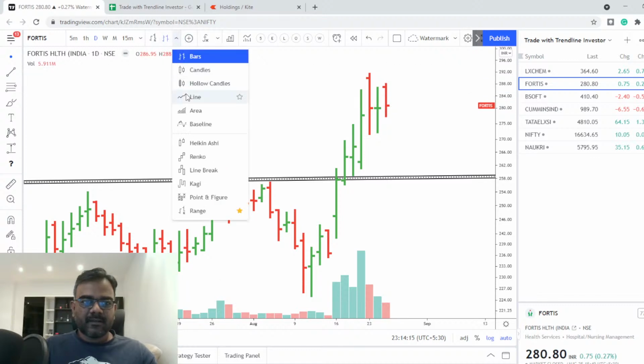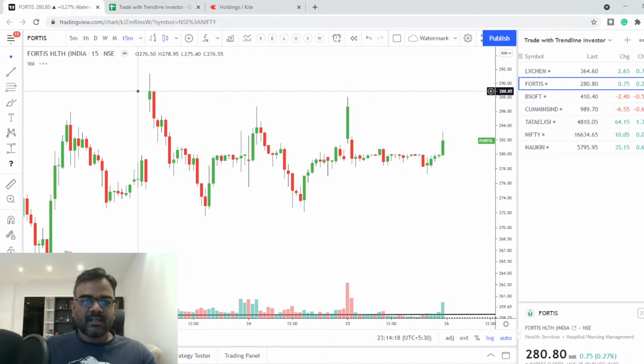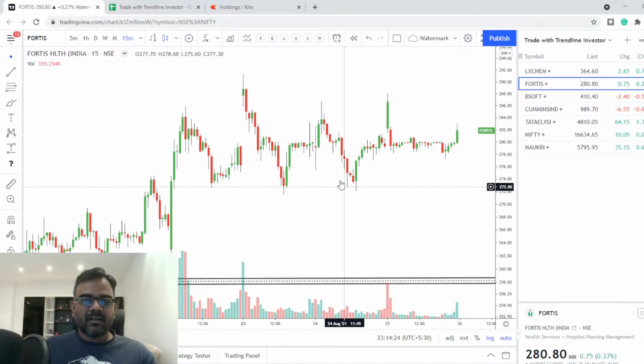Nothing much to discuss there, right? But if you just switch to the 15 minutes time frame, you'll see that we are continuing in that rectangle formation which I said yesterday. So that's a rectangle consolidation setup, and just with a spike there. So we are just still going sideways, but we had good volumes towards the end of the day. Let's see if we head higher.